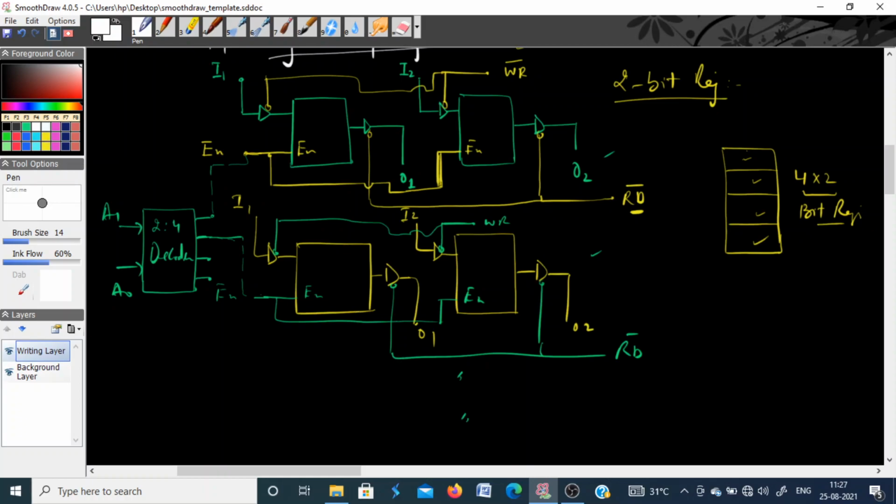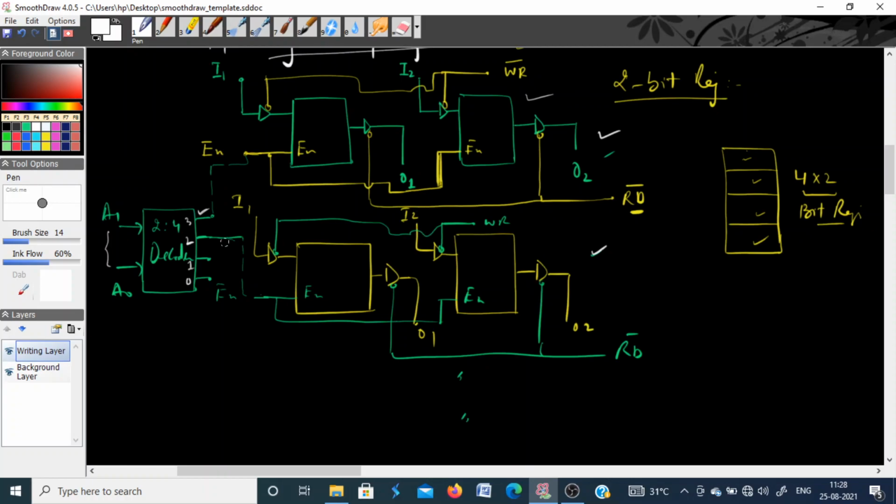now when you want to read or write some information into the memory, you have to select one register, one of these 4 registers. So how is that done? That is done by the addressing. Okay, so if you have address 00, suppose pin number 0, 1, 2, and 3. When the input address is 00, your pin number 0 will go high, the rest will be at logic 0. So you enable that register which is connected to this enable pin. Similarly, if your address is 11, this output at pin number 3 will be high. All other outputs are 0. It means this register will get selected.